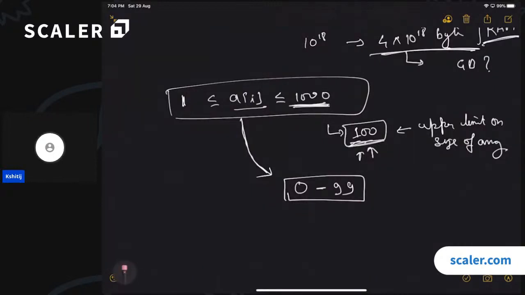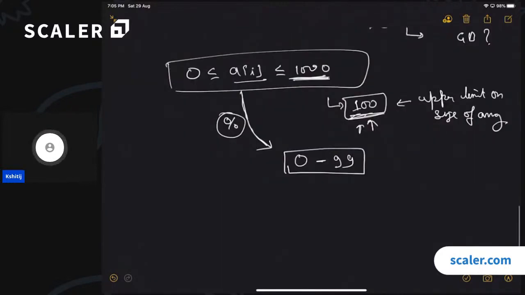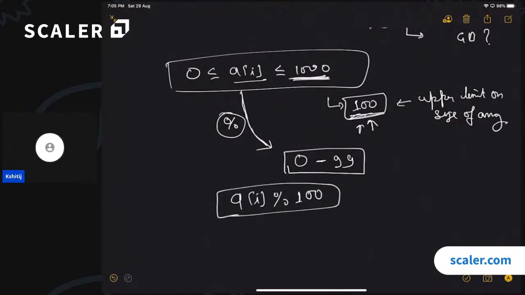Or let's say that all these numbers are ranging from 0 to 1000, right? Yes, what can we do? We can simply take modulo, right? Is everyone familiar with what a modulo operator is? This gives you the remainder, right? So if I take modulo of any number ai with 100, which is the maximum size of the array that I can have, can I say that this number, which is ai modulo 100, will always lie in the range from 0 to 99? Can I say this?